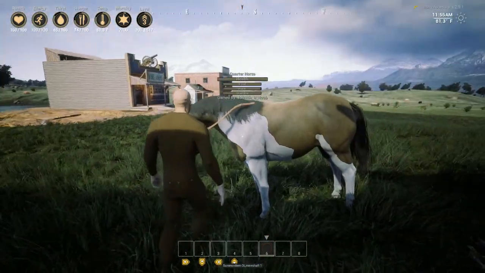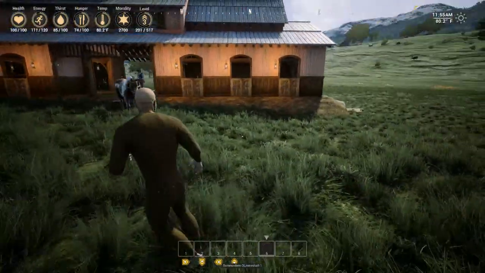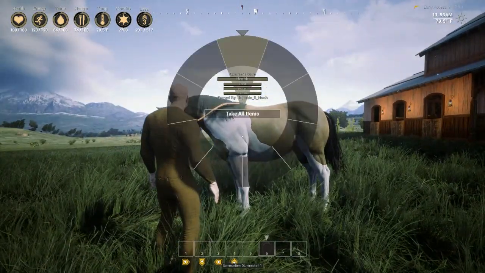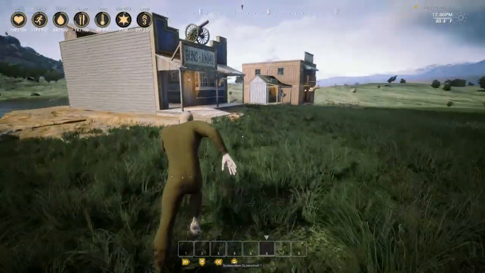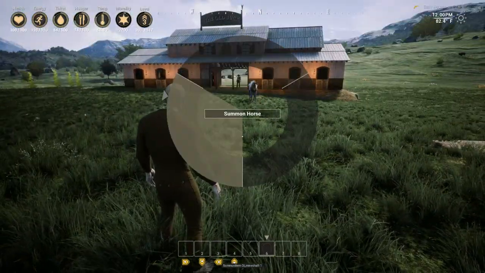Now, I put my horse on stay because when I'm mining, you might hit him, and they'll try and follow you in stores and stuff. So go down here to... that's just me. You can summon your horse with this. If he's close, he'll walk over.